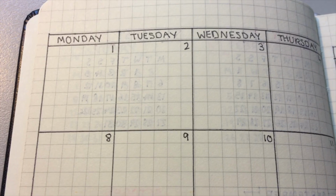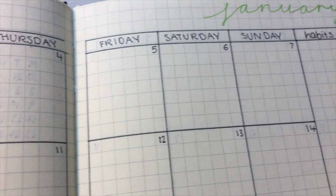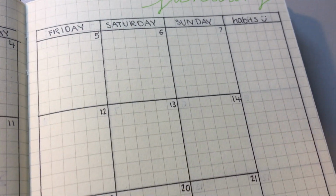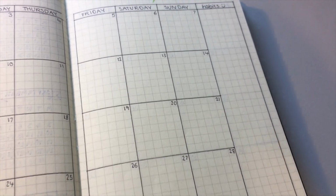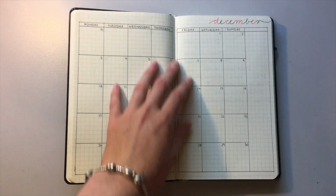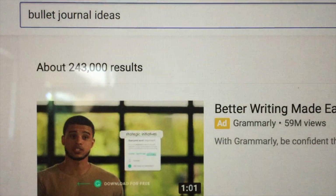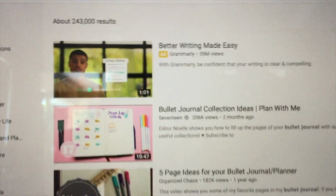In the little column on the right hand side, because I just divided it into 8 instead of 7 because 8 is easier to divide numbers into, so there's an extra column on the right hand side which I'll be using as a habit tracker, focusing on a few things each month, which I'll talk about more in a minute. There are so many different spread ideas for bullet journals.